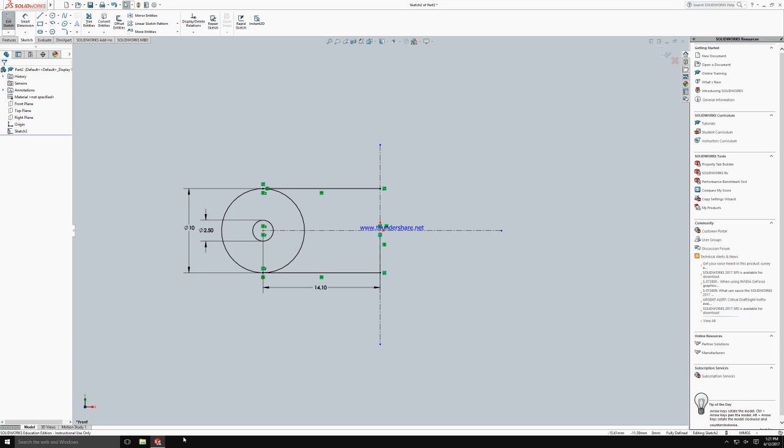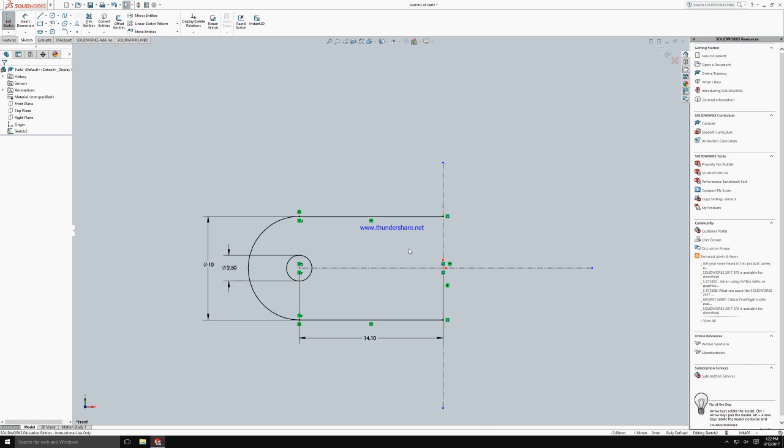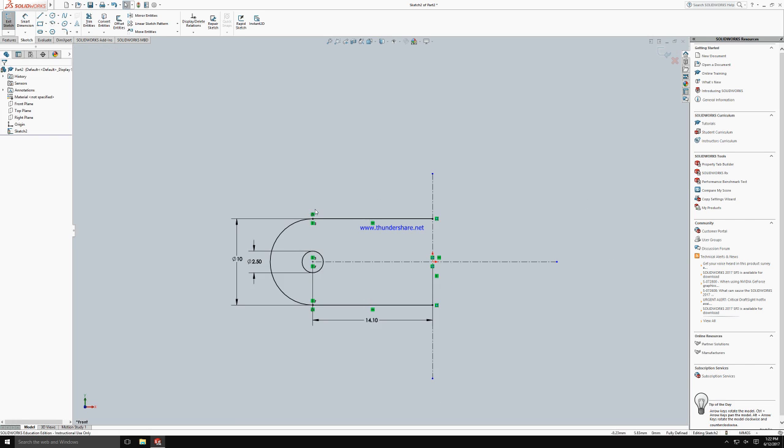Okay, now what we want to do is go to this thing here, Trim Entity. So what you're going to have is Power Trim. The way Power Trim works is, you kind of draw this line here, and then anything you cross is going to get trimmed like that. So we want to trim these two lines here so that we have this connected body here. So that's all we want to trim. What we've done here is kind of made half our connector to save us some time.